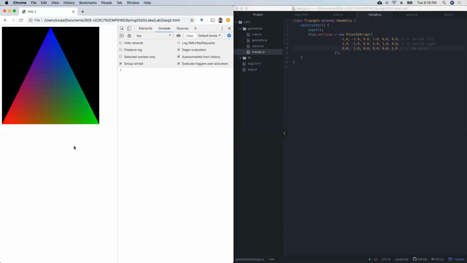So it looks pretty cool, right? So again, this is the bottom left, it's red. The bottom right is green. The top point is blue, but it interpolates the colors for us across this whole triangle using barycentric coordinates automatically. We didn't have to do anything. So the fragment shader does that for us automatically, interpolates the data across all the points in this triangle. And this is not only because it's color.